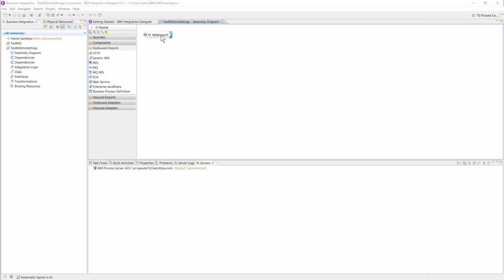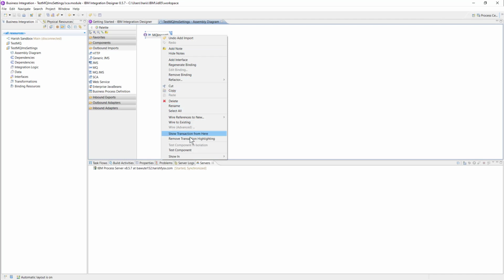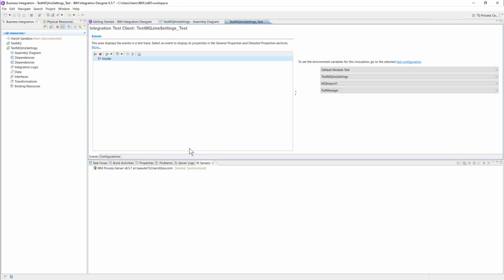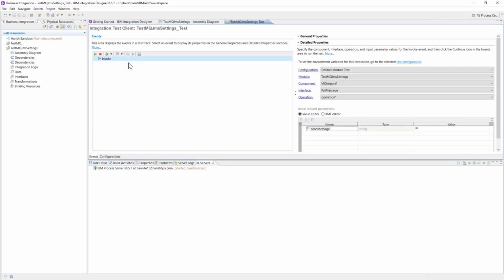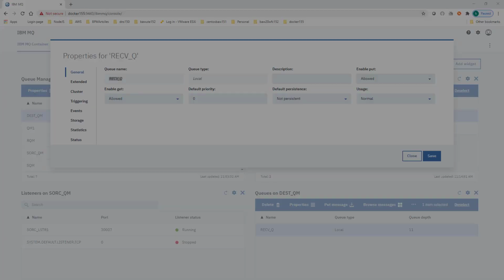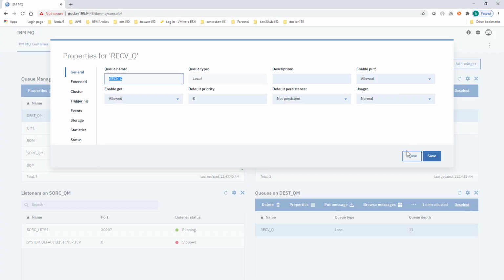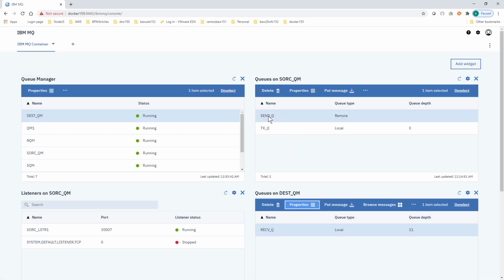Now let's test it. So test component. Here we need to give a message, like this message is from IID. This message should be received in the send queue.